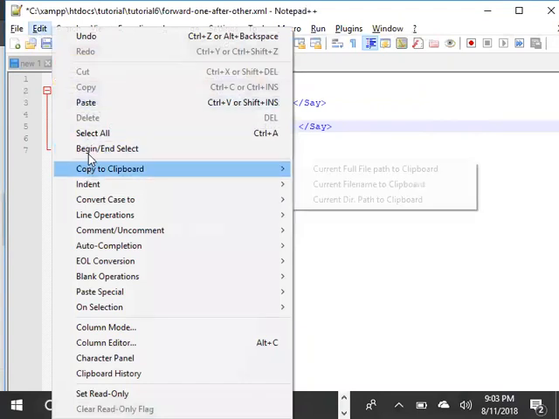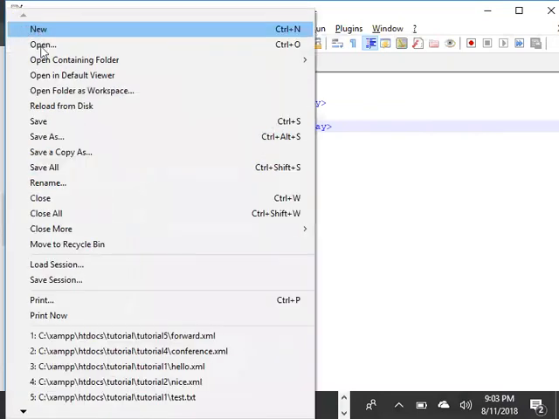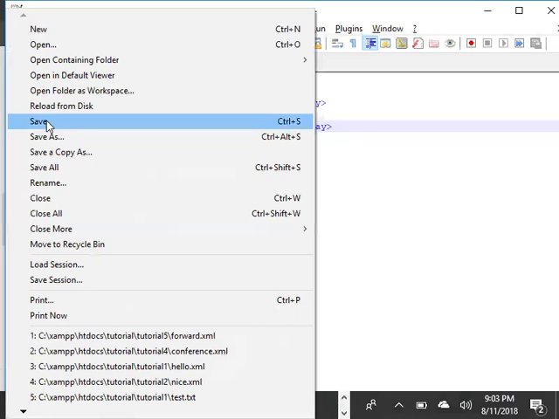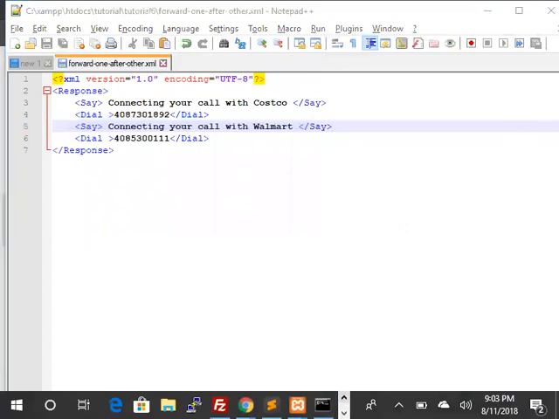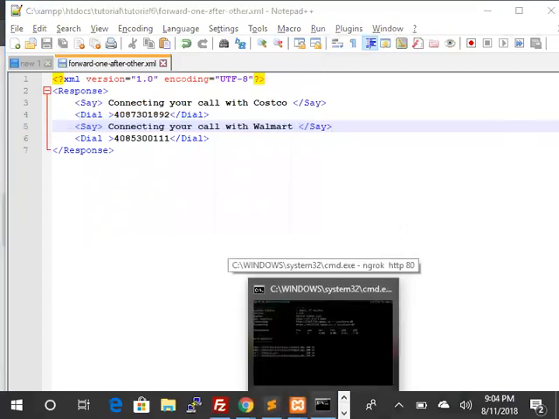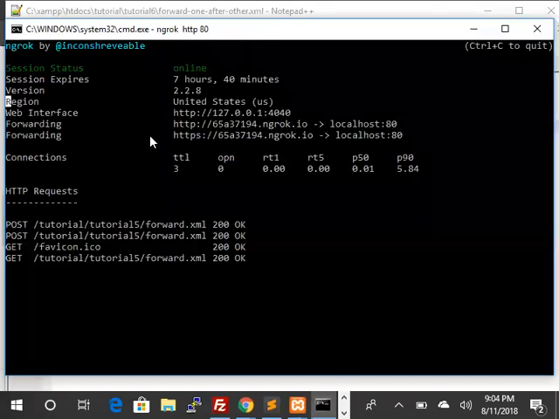So let's save this file. So the XML file was forward one after the other. So you should already have your XAMPP running, and you should also have your ngrok running from the previous tutorial. So let's go to ngrok and then copy and paste the URL.